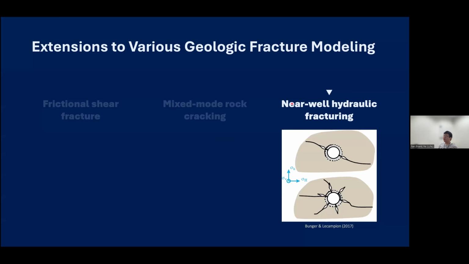So while the first two models are mostly focused on the general natural fractures, this last model will be specifically about hydraulic fracturing, which has many important functions in the development of subsurface systems. For example, permeability enhancement for geothermal systems, and also some small-size hydraulic fracturing tests can be used to estimate the in situ stress as well.